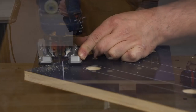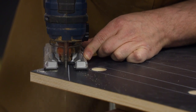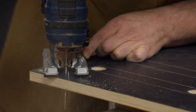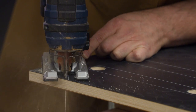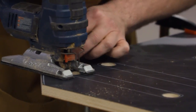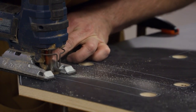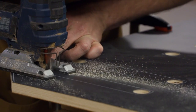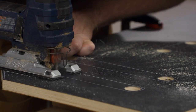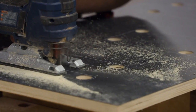As I cut, I'm going to stay inside the lines about 1/8 inch, just because I'm going to come back and clean that up with the router anyway. So I want to keep it within 1/8 inch so the router's not working too hard, but not get too close to the lines where there might be chip out or I might slip on the wrong side of the line. One more thing to note: if you have an oscillating setting on your jigsaw, you want to turn that off. That's just going to make a little bit less aggressive cut and less chance of chip out on your laminate.